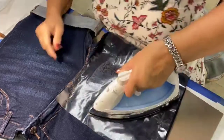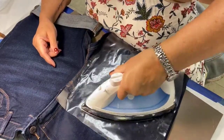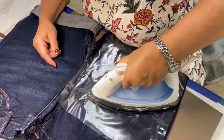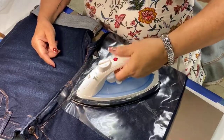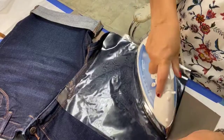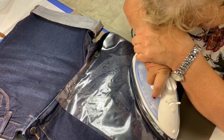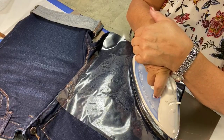All right, so this is starting to melt really nicely. And give it a little pressure. You want to really work it in, because the clearer you can make it, the darker it starts looking on here, the better it is. Now I'm pushing a little bit, giving it a little weight. Put my head on my hands because I'm tired.